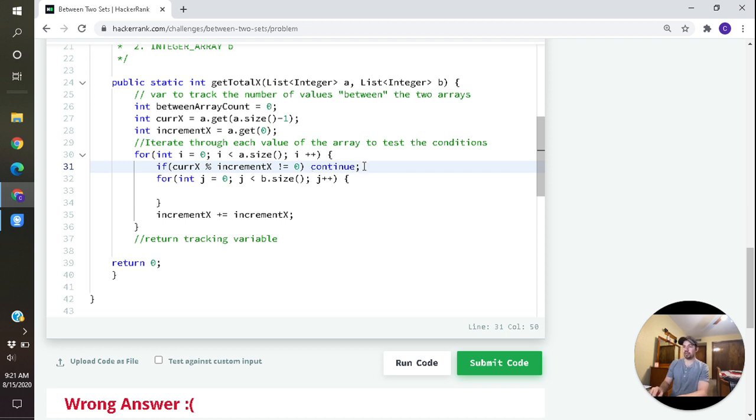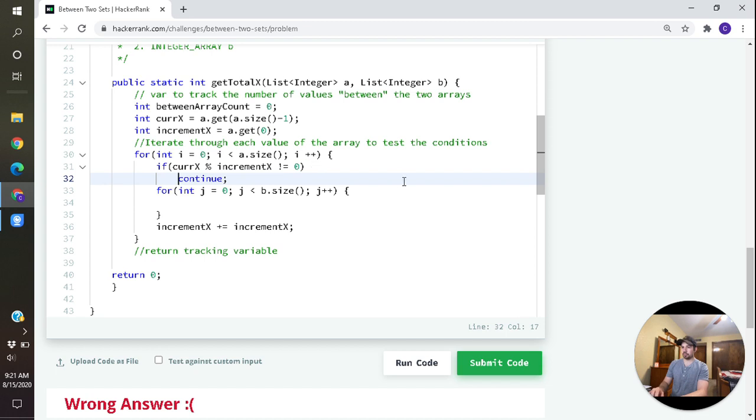then we'll continue. That's not right. The current x, yeah, that is right actually. Weird.